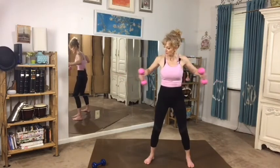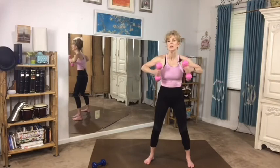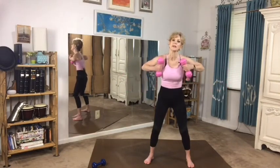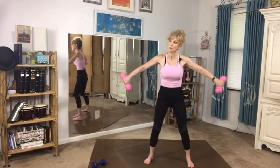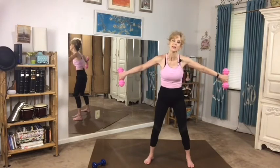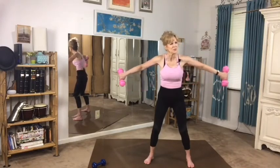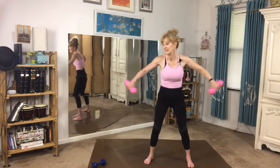Now let's bring our arms in and press out. In — straighten out. The backs of your hands should be forward as you straighten out. This will really get you in touch with these muscles. I find that something like this is good, but you want to remember that you don't want to use heavy weights and you don't want to overdo this muscle. Even though you want it to be tight, you don't want it to get bigger — that's what will happen if you focus too much on this one muscle that we call the bat wings. You just want that to be toned, a little separation back there, not big.